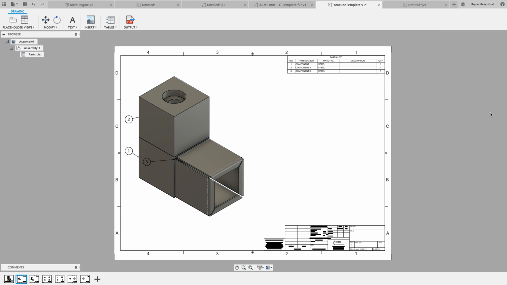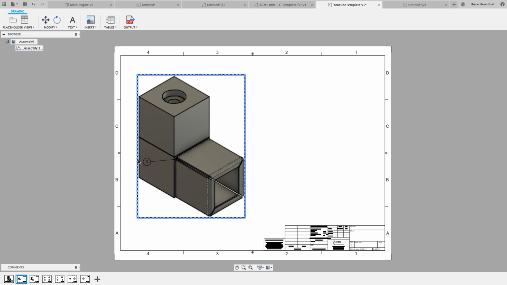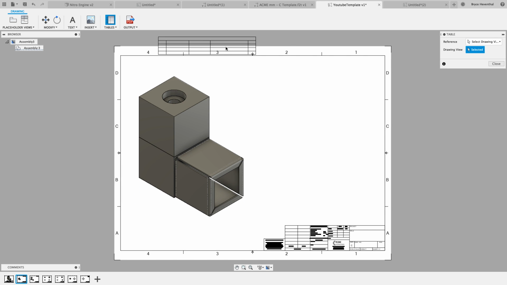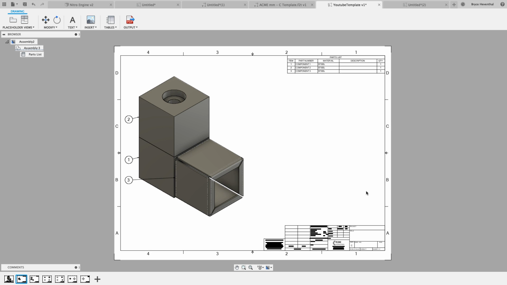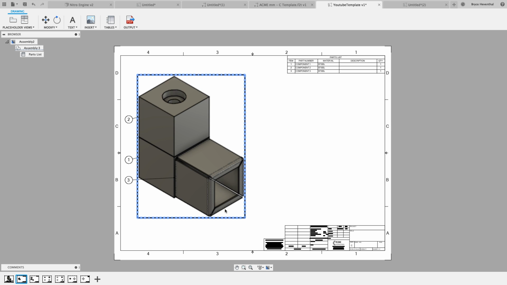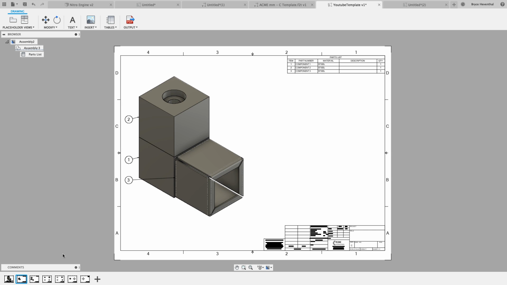What I tend to do is just delete the table and delete the balloons, and then bring that table back in, and you'll see it lines them all up. So that's a little trick I do, just in case that happens when you scale up or down. But now, once I save it, we'll say updated scale.